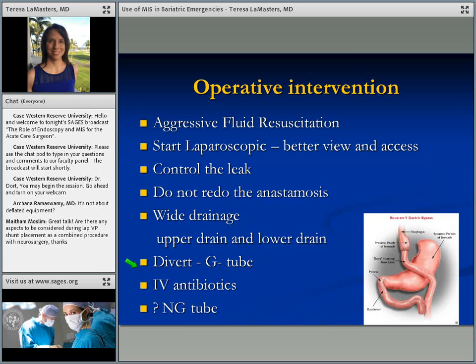The next really important thing that you will be able to see in your emergency room is a bowel obstruction. The overall risk is low, 1 to 3%, but these are patients that you need to take very seriously. So there are several causes for bowel obstructions in post-bariatric patients. The one we usually talk about is something called the internal hernia.